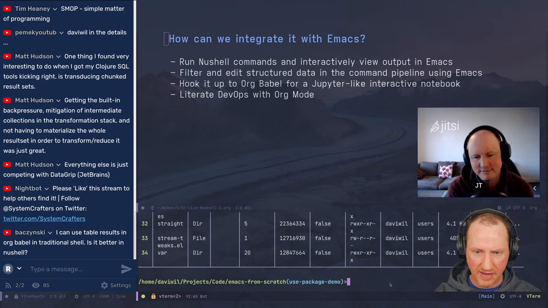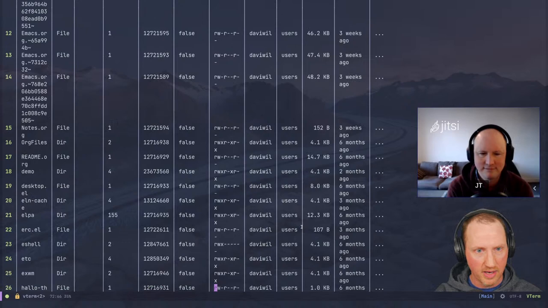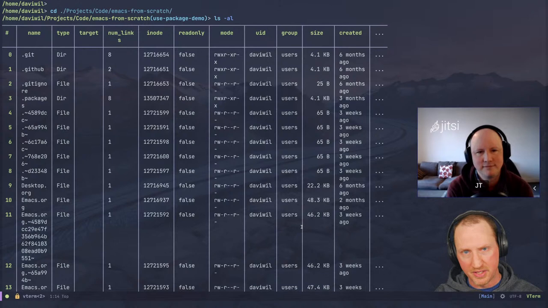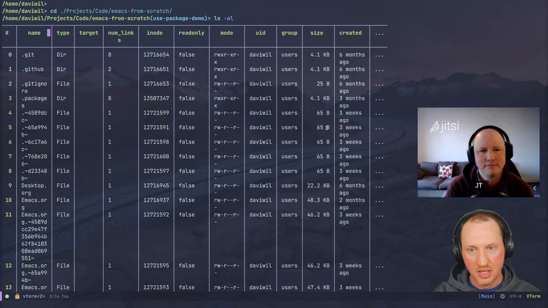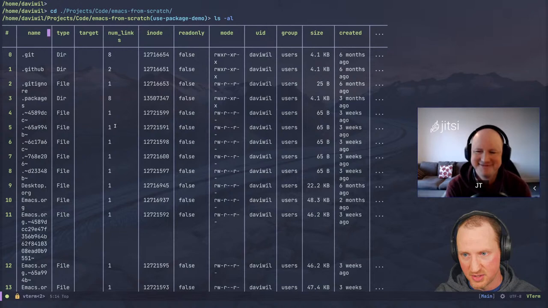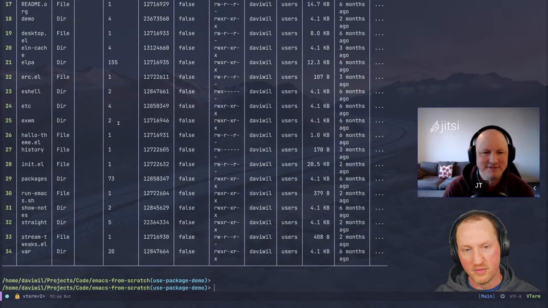Also, let me full screen this buffer really quick. You can see that we got a whole nice little table of output here for all the stuff that was in this folder, and this is just from running ls. You may have seen stuff like this before with something like PowerShell, but in my opinion, this is a much nicer output than what you would see from other shells that do this sort of thing. You get human-readable dates and human-readable sizes for files, and all the information you would possibly need. You also get a number for the rows, which I'm guessing comes into play if you wanted to quickly access a row in the output. So really set up well for interactivity and also being human friendly, and not just something that you would try to pipe to another program.